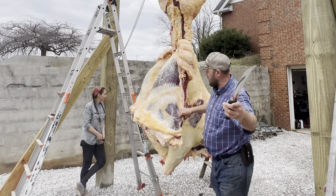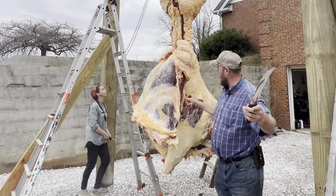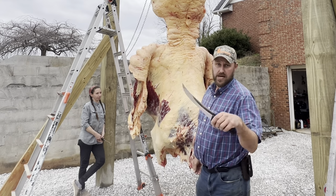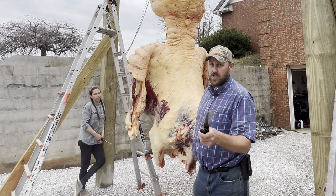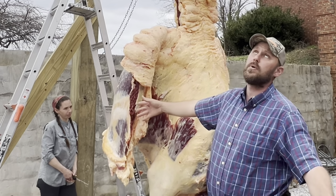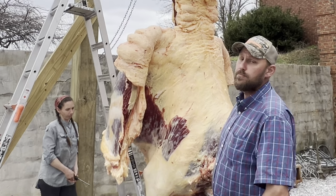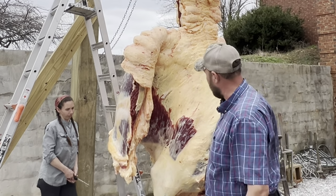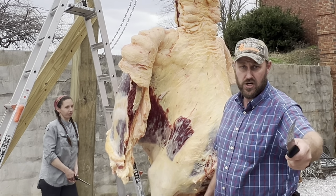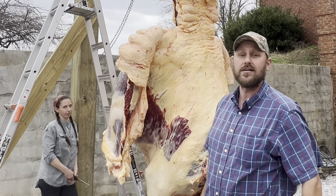In today's video, we're going to be making beef bacon. And that's something that I have not ever eaten before, but we've got a smokehouse and we've got salt. So why not? I'm just going to cut this belly meat off. We'll have ample amounts. There won't be no lack of product, to put it lightly. So let's get into it. Let's get it cut off. Let's get it in the cooler. And then let's salt and smoke it and see what Frank thinks about it.